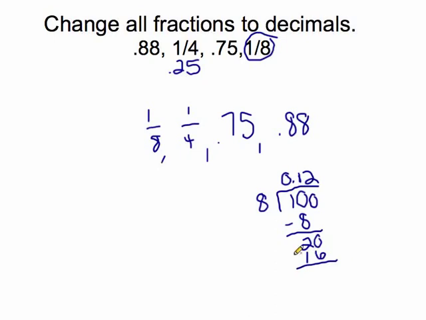I now need to subtract these. Make this a 10 because I'm bringing the 0 over. 10 minus 6 is 4. I still have 4 left, so I can add 1 more 0 to it. And let's see what that does. Bring the 0 down. I know that 8 will go into 40 5 times because 8 times 5 is 40. And then we get 0.